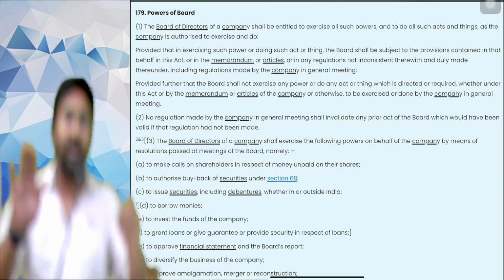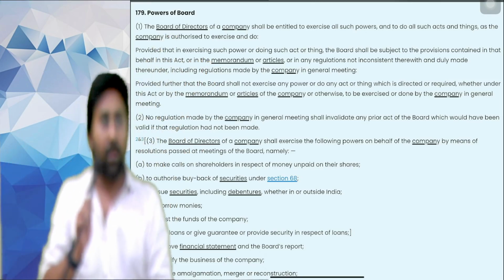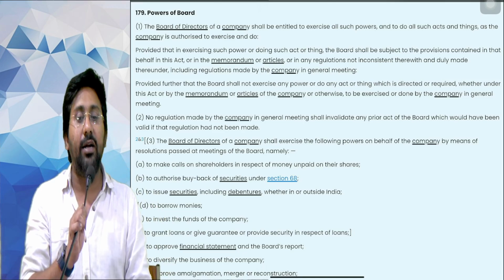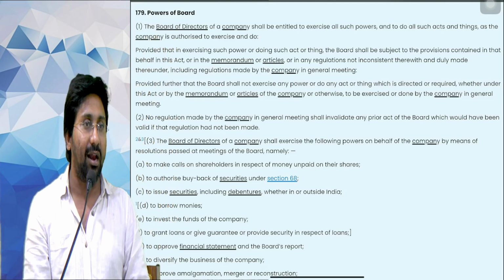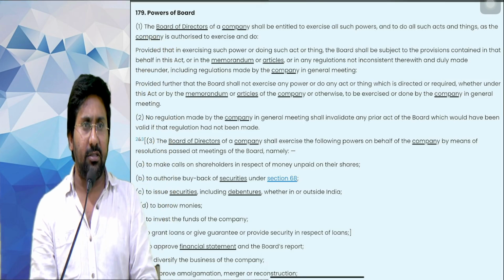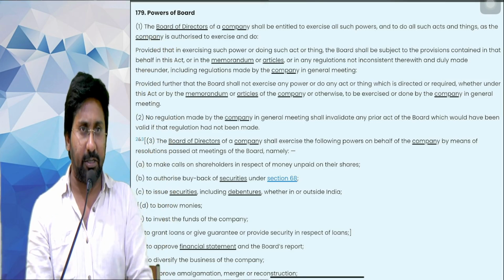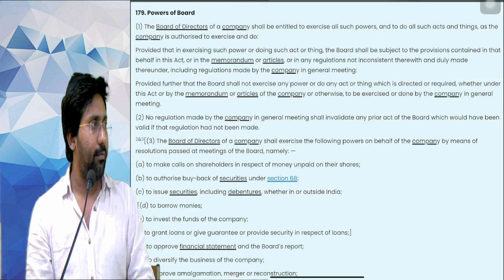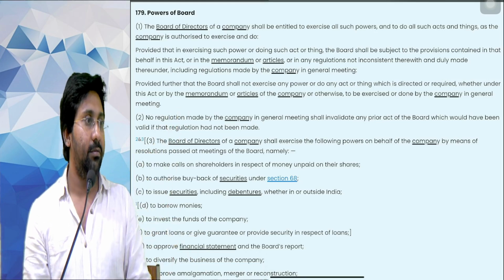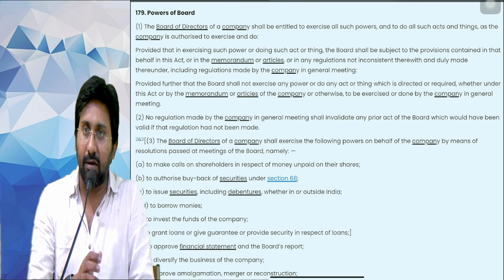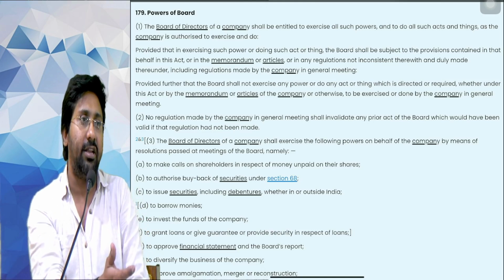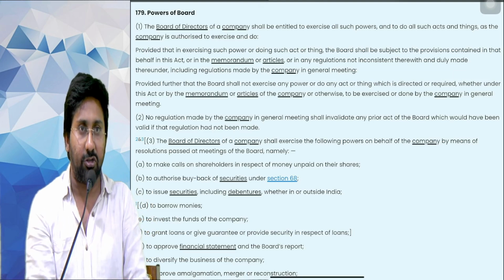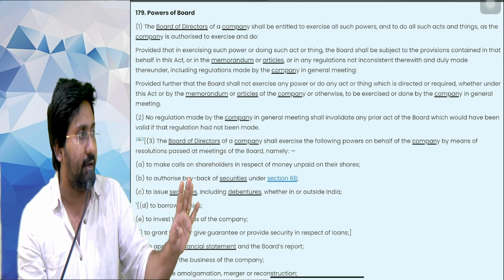Once approved, they have to take the permission of whom? By passing an ordinary or a special resolution depending on the case. Clear? Change of name, special. Change of object, special, change of registered office, special, buyback, special, dividend, ordinary. Clear or not everyone? So like that, depending on the type of section we are referring to, it requires an ordinary resolution or a special resolution in a company. Everyone understood the concept up to here?